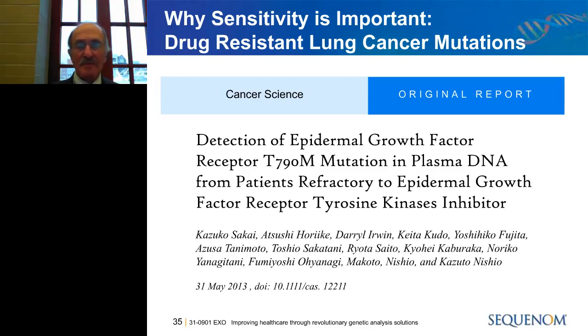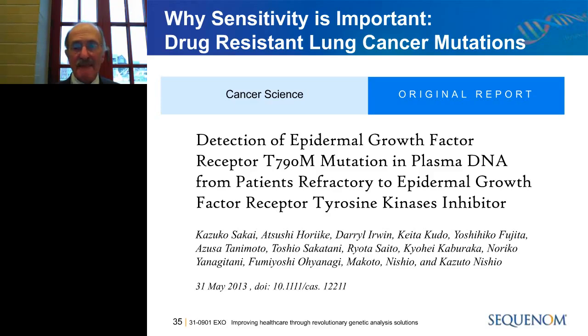Now, the problem with using these very effective but specific drugs is that the mutative phenotype of the cancer provokes the creation of mutants which are less sensitive or insensitive to the drug. And with tyrosine kinase inhibitors of EGFR, the most common resistance mutation is T790M. This does not eliminate the utility of the drug, but it compromises its effectiveness.